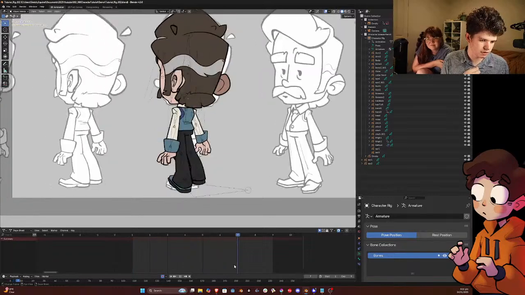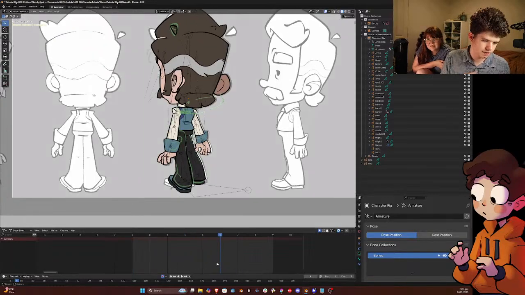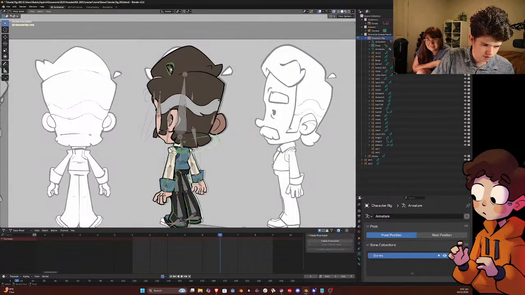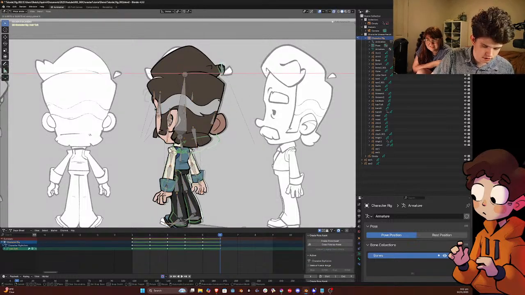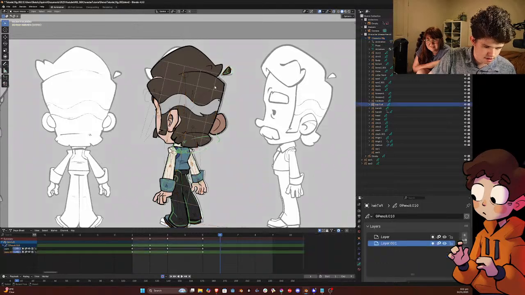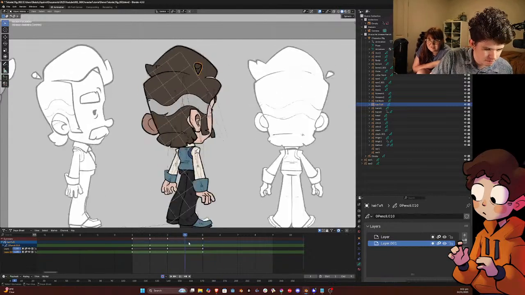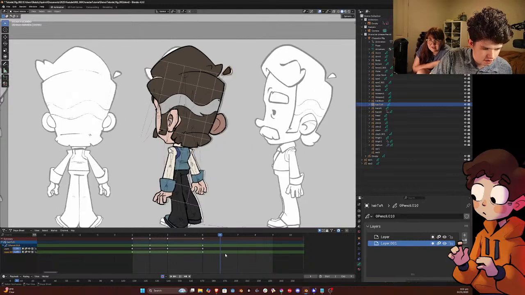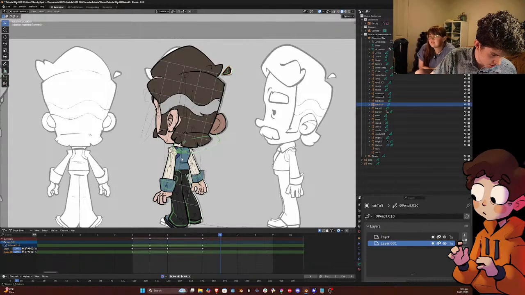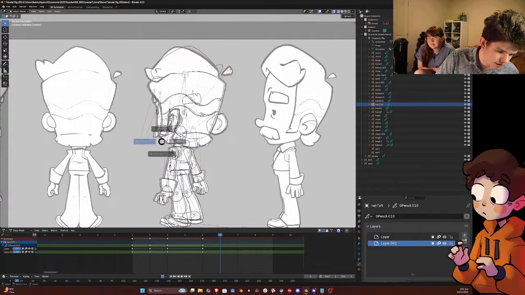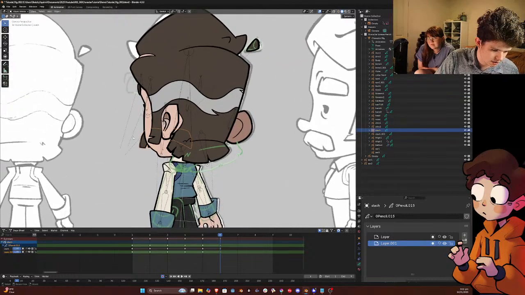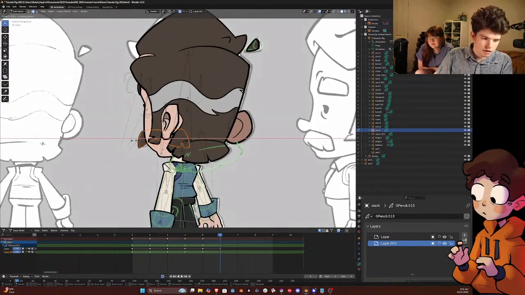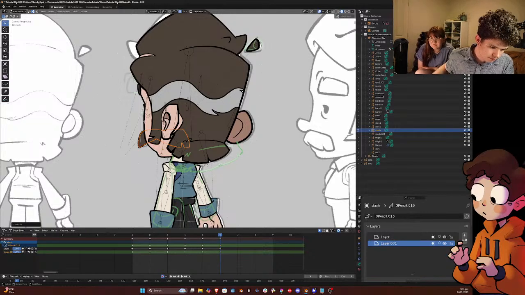Oh, so close. In fact, hang on. Alright, I just need to move this over here. And maybe delete this. Oh no, I didn't have a keyframe on that frame, so it doesn't have one here either. Cool. And what about the hair? Do you think the hair is right? No, it's not, so I'm going to have to redraw the hair. But everything else looks pretty good. Is the mustache right? The mustache is not right. Let me fix the mustache. I think I just need to flip it and then sculpt it.